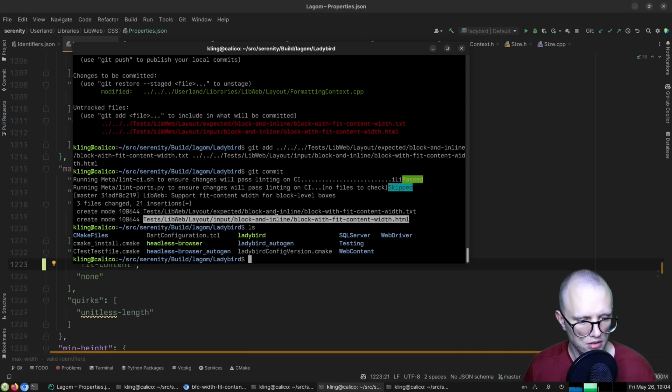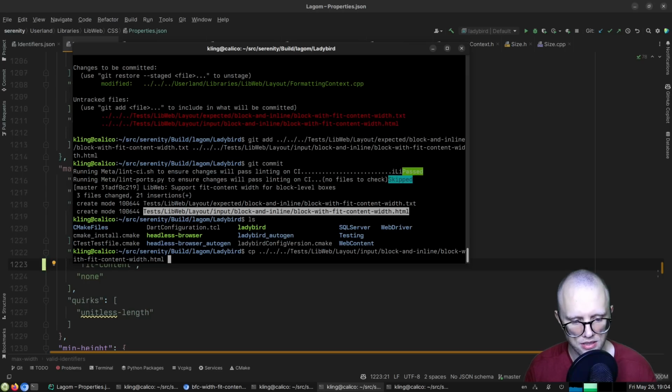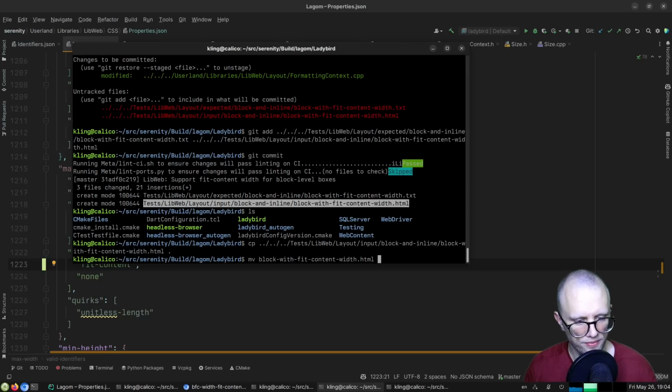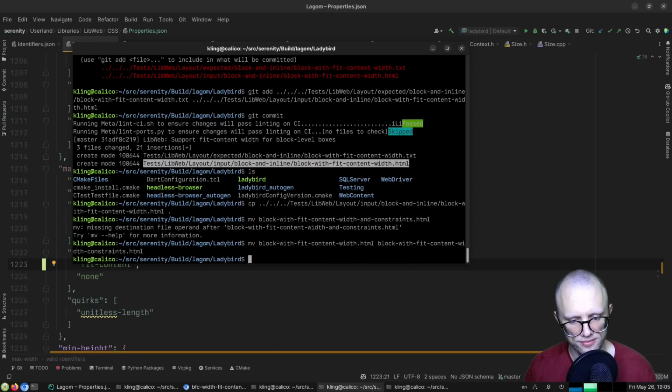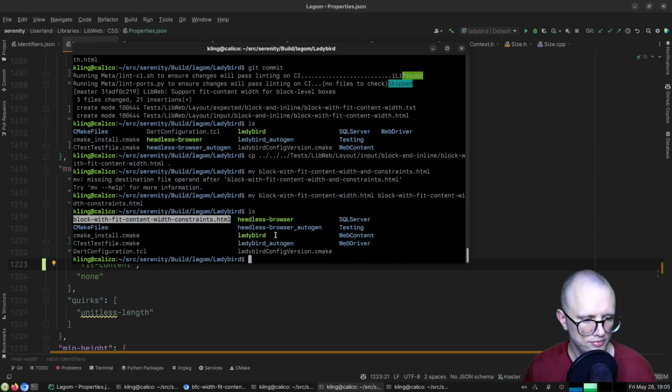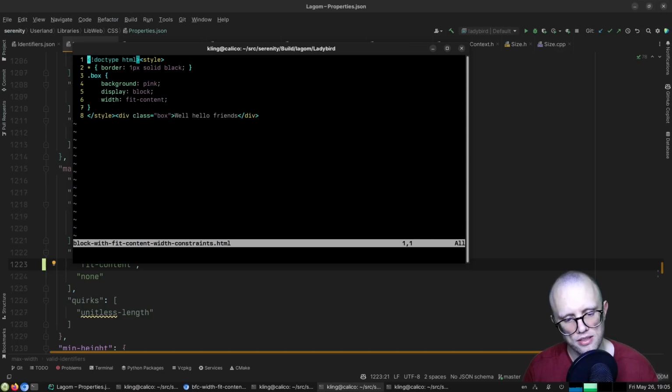And actually, I kind of want to have the same kind of test case again. Width and constraints. Yes, okay, let's tweak this so that the min or the max width will be fit content.